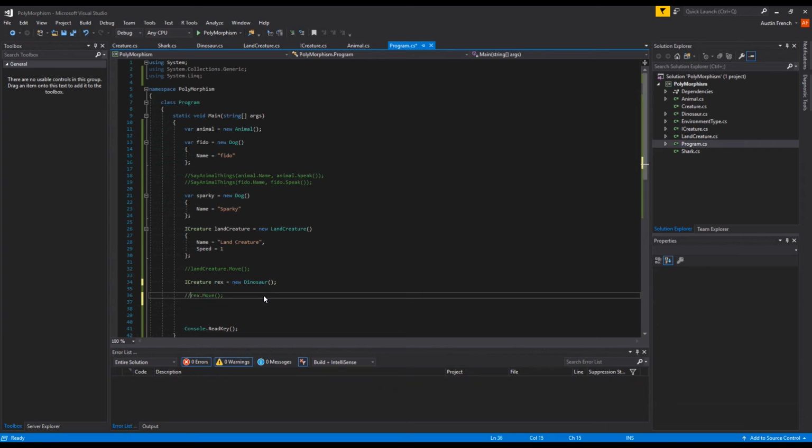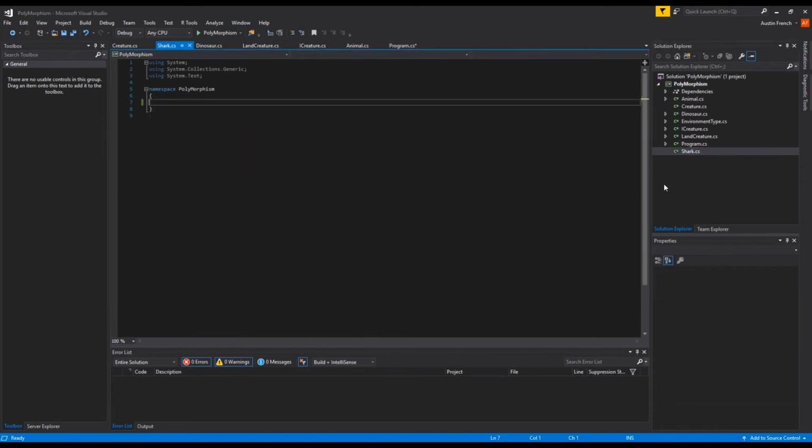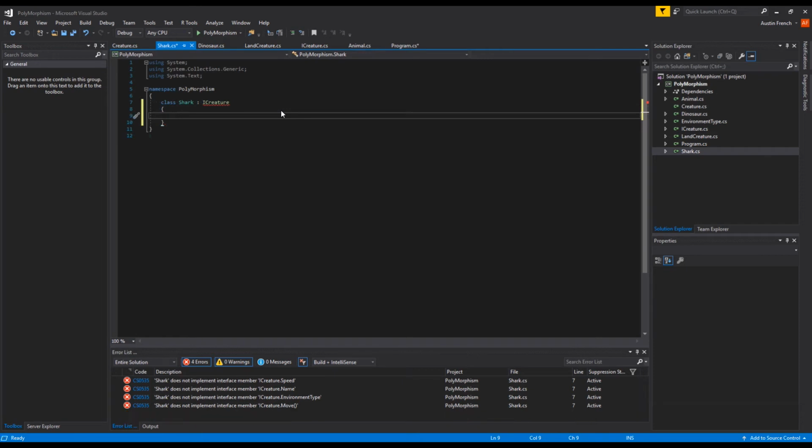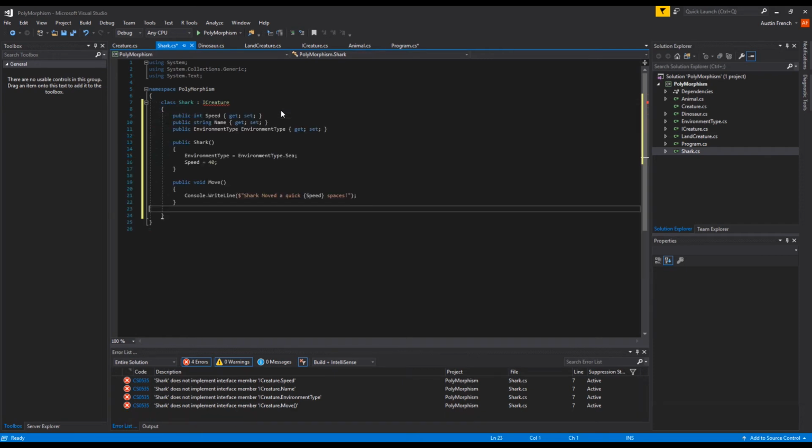Rex, we don't need you to move anymore, but we're going to create another class. This one is going to be in the shark file. Shark is going to be a copy and paste from what I've prepared. So we're going to create a shark class that inherits from iCreature, and inside of it we're going to fill out our implementation.